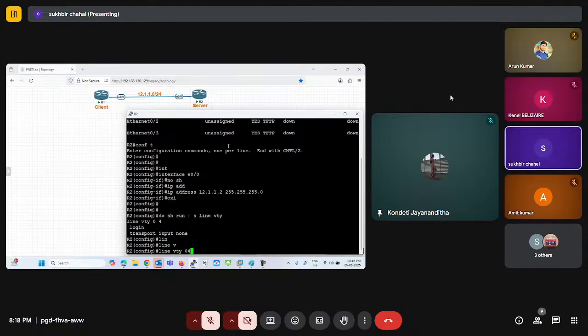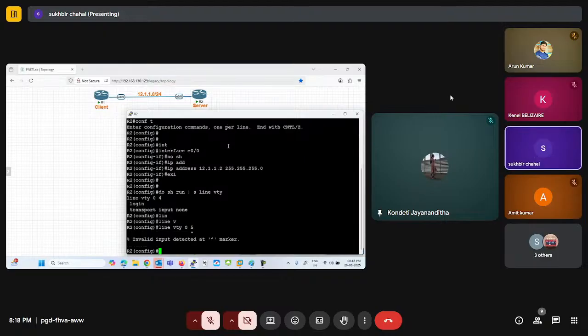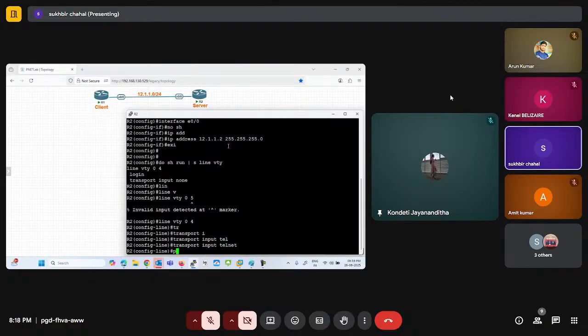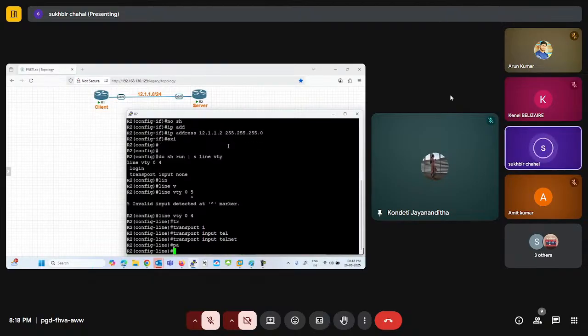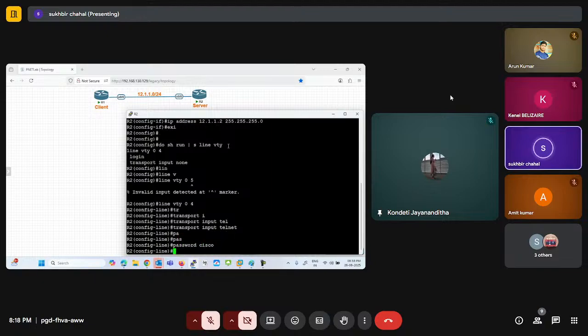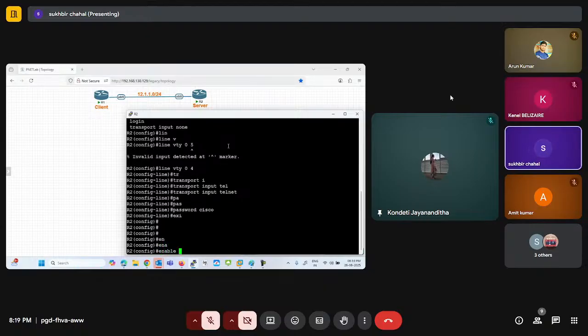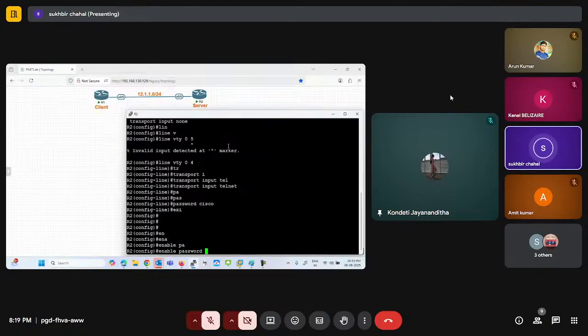Line VTY 0 to 4, transport input telnet, and we need to configure the login password. The password is Cisco. I also need to configure an enable password, because you need one whenever you try to access the device. Leave it for now, I will show you why.